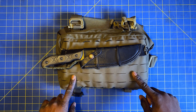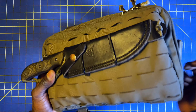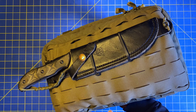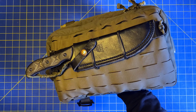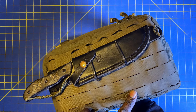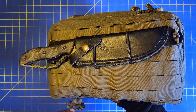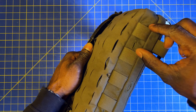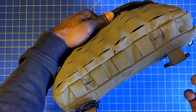Let's talk about the MOLLE on the front. It's laser cut and really high quality. I don't really have a lot of stuff attached to the outside of this — I used to have a couple different pens and other things but I like the simplistic look it has right now. It was easy to attach the big knife to the front because there are just so many different spots on this, which I really like. They have five different MOLLE pieces right down here so you can attach anything you want down there.